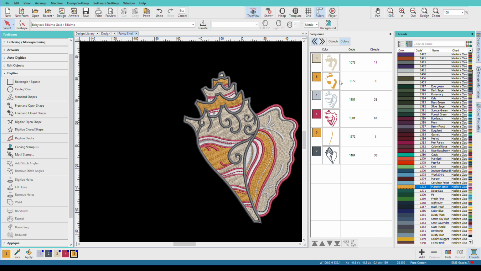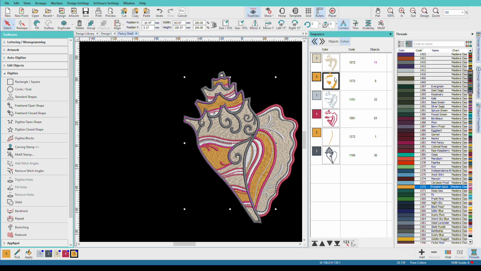If I only wanted to change one of these colors, I need to select it over here, and then I can pick a different color. And when I pick that swatch and apply a new color, notice that I've added that color to my color swatch. I can search by color name, I can search by color number.